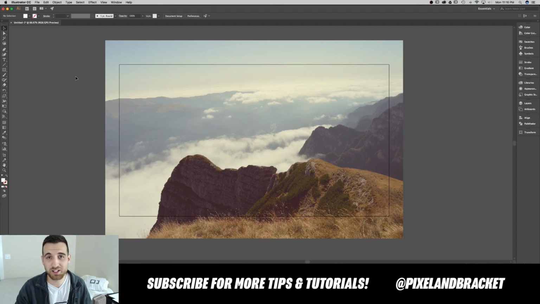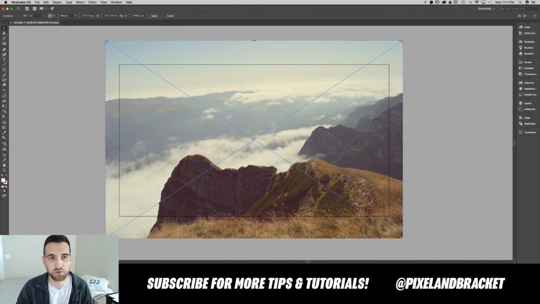With any image you bring into Illustrator, whether it's linked or embedded, you can use the new crop image feature on it. Do this by clicking on the image, and then up in the toolbar, you'll notice a new button, Crop Image. If we click on that, we're given a list of options here at the top. Points per inch, or the resolution is the first one, which we'll leave as default. You can change your reference point, change the X and Y coordinates of your crop area, and also define a very specific width and height of your crop area.